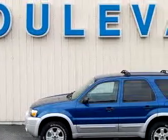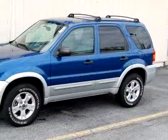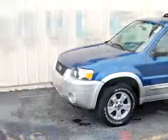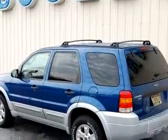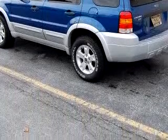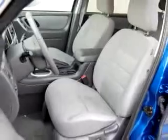You will love this blue 07 Ford Escape XLT, equipped with a six-cylinder engine and an automatic transmission with only 18,339 miles. Enjoy an impressive 23 miles to the gallon on this great SUV with features like keyless entry, driver's front airbag, tilt steering wheel, cruise control, luggage rack, and AM.